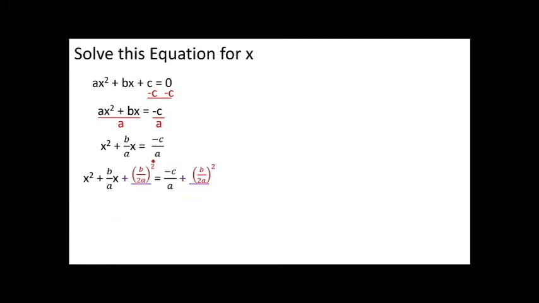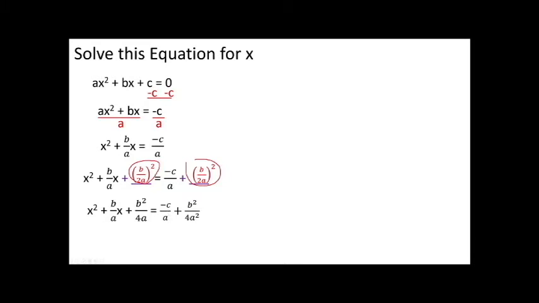Next up, I'm just going to clean this up a little bit. This is a little messy, so I'm going to go ahead and take this and square it. B over 2a squared. The b squared is going to be b squared, 2 squared is going to be 4, a squared is going to be a squared. So I just write that here. I've just squared this, and I also do the same thing on the other side. That's just properties of exponents at work. Here's what I know. I know this side is now a trinomial squares pattern, and this side is 2 fractions added together. I'm going to clean up this right side first.